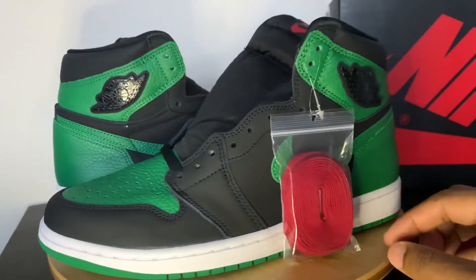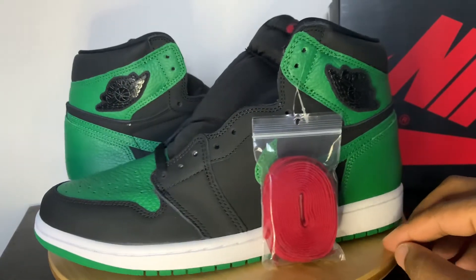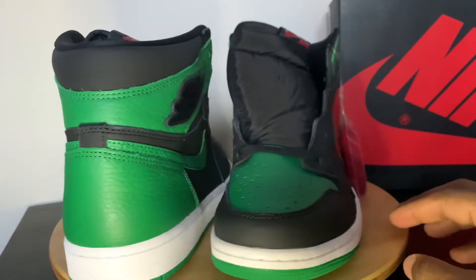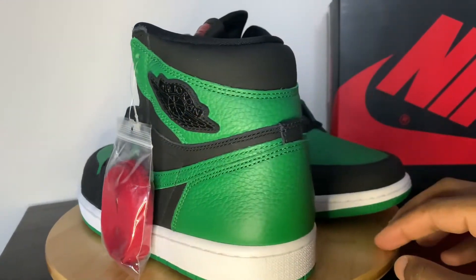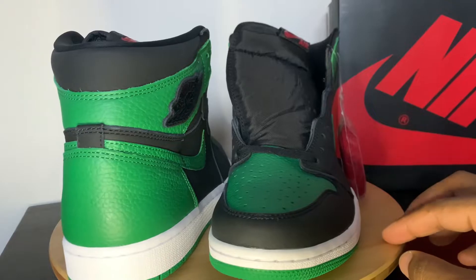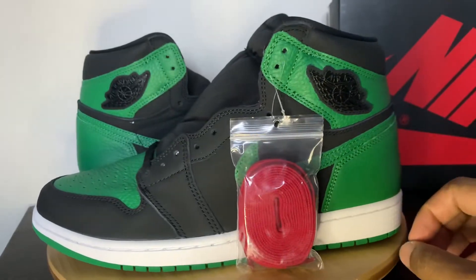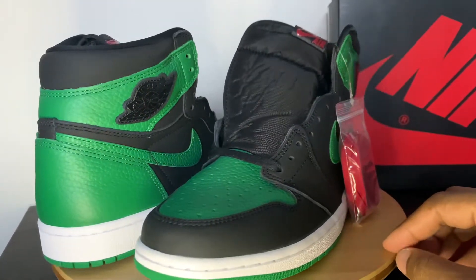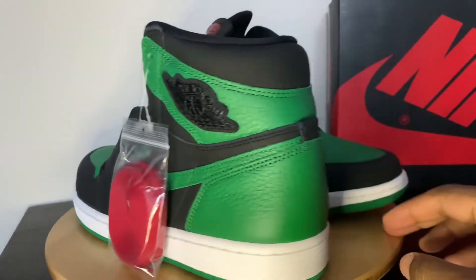I don't have too many complaints about the shoe. I definitely like them — they're not as bad in person. If you were looking to cop, I've seen they have done some restocks already. I just got my pair in from SNKRS — they typically take a few days to get in. I typically get all of my kicks from SNKRS if I can. I actually don't believe in the restock. I believe they have tons of pairs and they put out a certain amount to see how it will sell. If they sell out, they're able to put more out and call it a restock. If they don't sell, they'll just put them out there and let them slowly sell over time.